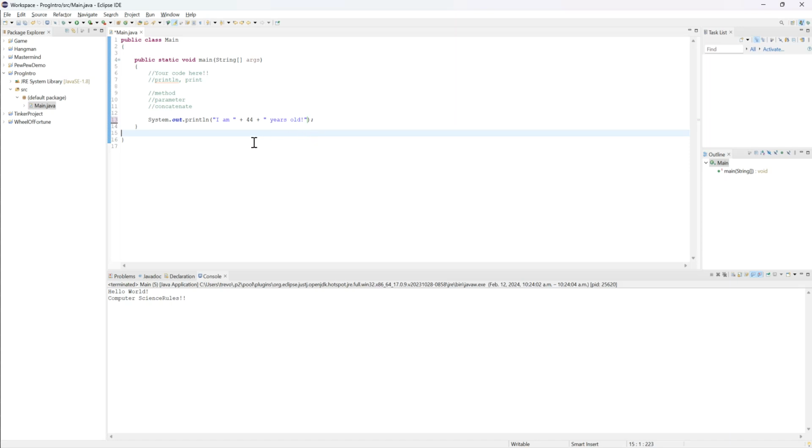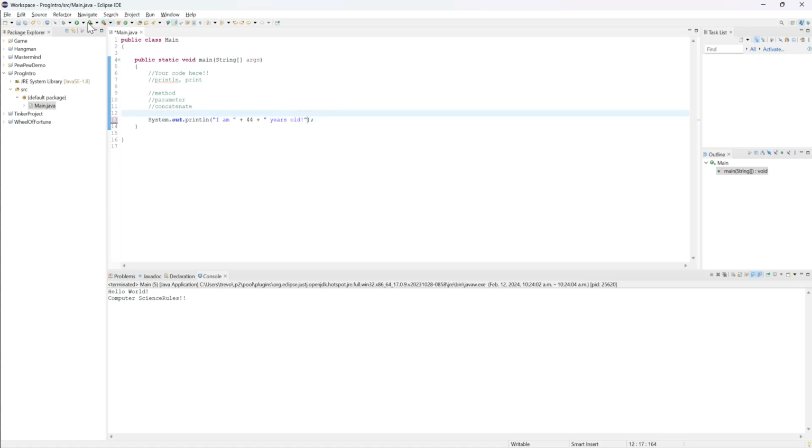Now look what it's doing here. We're taking a piece of text, we are concatenating it with an actual number, and then we're concatenating that with the words "years old". And since these operations, these plus signs, are equivalent operations, it's going to work from left to right. Now we can see that our programs have been flowing from top to bottom, but they also flow left to right when it comes to mathematical operations.